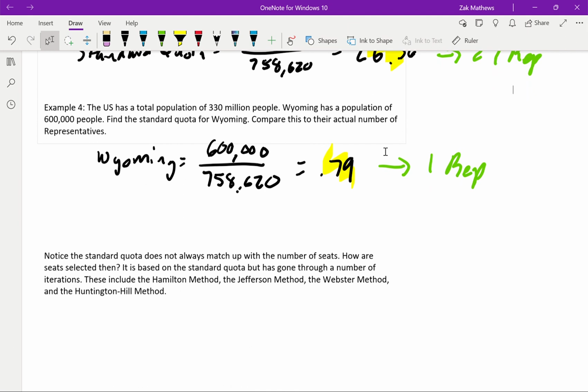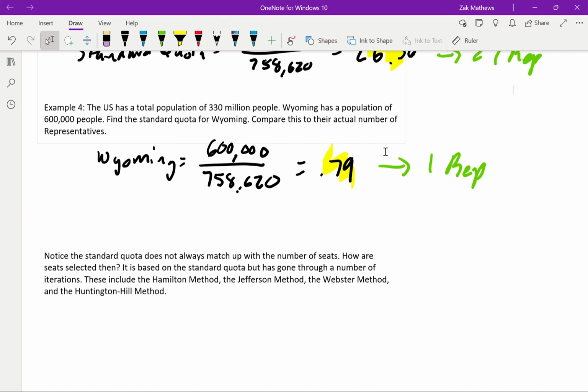Thomas Jefferson always had to disagree with Hamilton, if you look back in history. So he came up with his own method, and the Jefferson method was used for a number of years early on. And one of the things that they found, though, was that sometimes under Hamilton's method, there was this thing called the Alabama paradox, where actually increasing the number of seats reduced a state's number of seats.